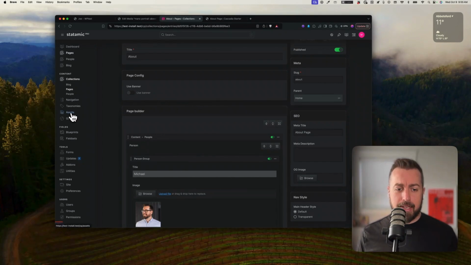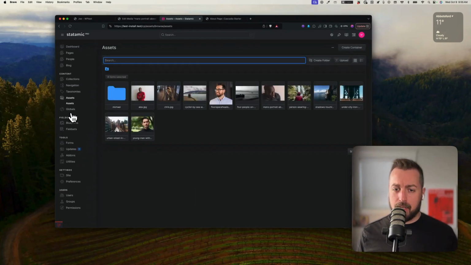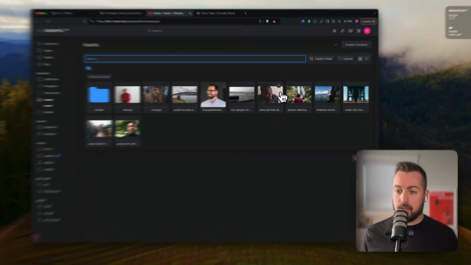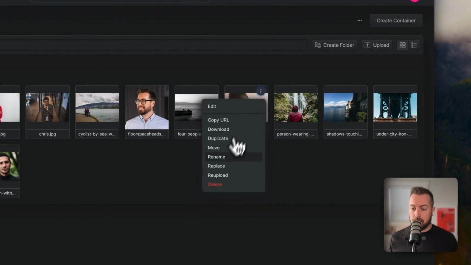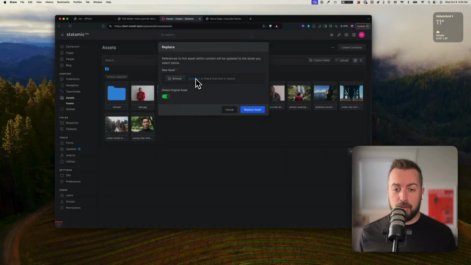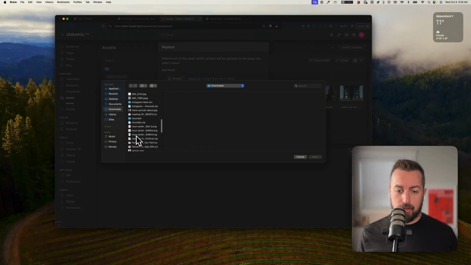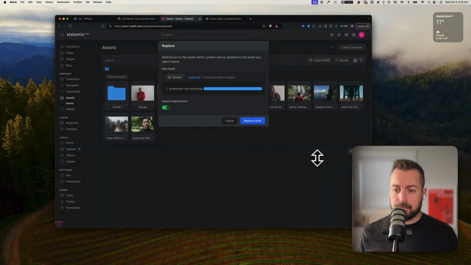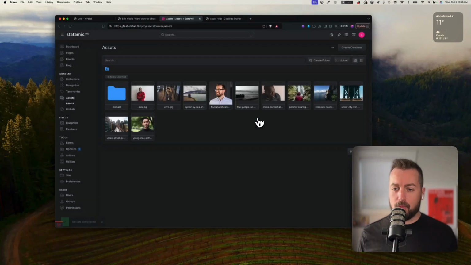Now, if I were to go over to the assets and I wanted to replace this Man's Portrait Above, like we did with WordPress, all we need to do is click on Edit here. I don't need a plugin or an add-on or anything. The replace option is baked right in Statamic. So I can do the exact same thing where I'll upload a new file, and I'll find that portrait. Where is it? There it is. Okay, and I'm going to replace that asset. And so as you can see there, we've got that image replaced.